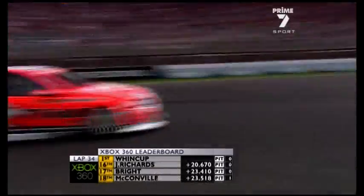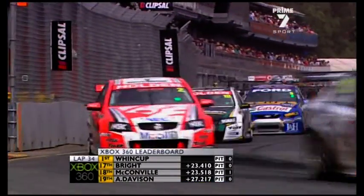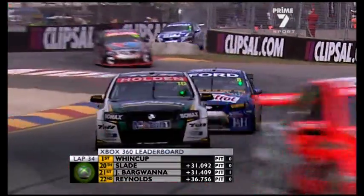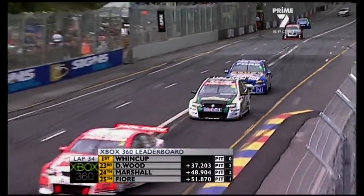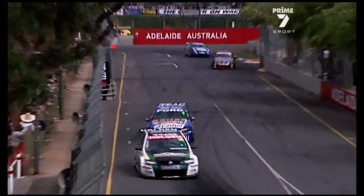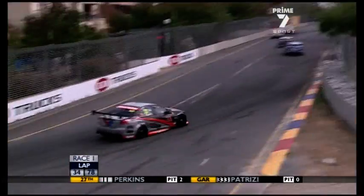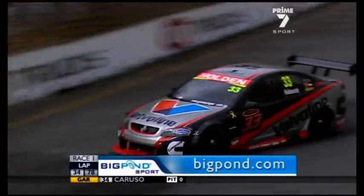Earlier we saw Lee Holdsworth and Shane Van Gisbergen having a battle, and Lee finally got that battle won. So Lee is in position 7 now. There he is, coming into shot in the chicane. A couple of things happening further down the field. Todd Kelly's making ground on Will Davison at the rate of 0.2 of a second a lap at the moment. Lee Holdsworth, who you heard complaining on the radio earlier, there he is, has cleared Shane Van Gisbergen. So he's now got quite a bit of fresh air between himself and the SP Tools entry.